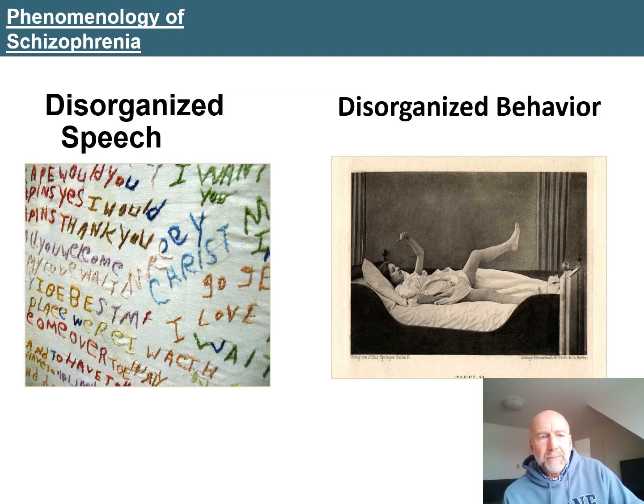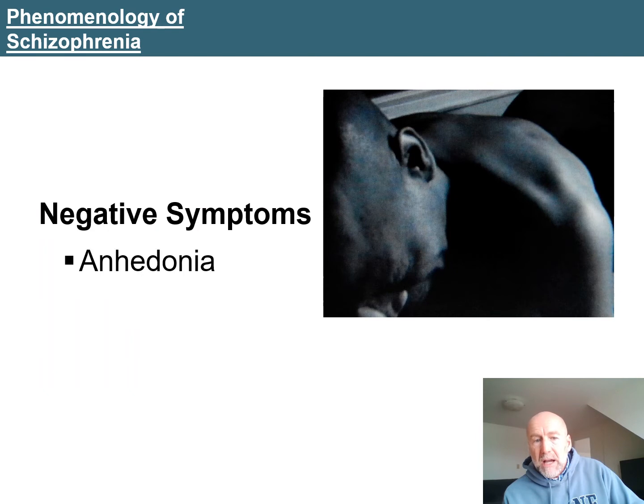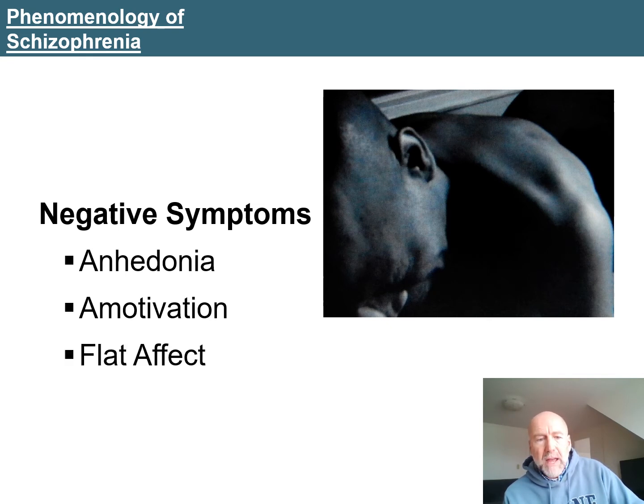Negative symptoms can, as I mentioned, take the form of anhedonia, the inability to feel pleasure, or amotivation, the loss of any kind of active motivation, flat affect, just an under expression of emotional state, and alogia, which has been defined as a poverty of speech, just very limited speech.